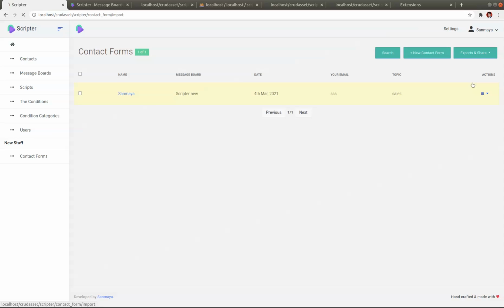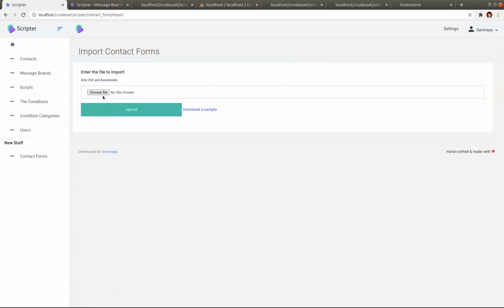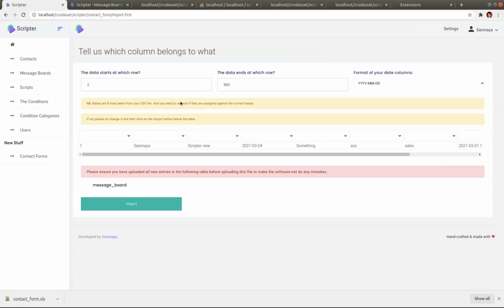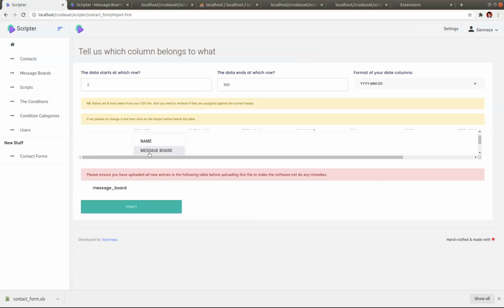Now if I do the imports also, you can do an import of these things. You can do an export of these things, right? I will just download, and this is the contact previously taken. I will take this one again and show you. See, these are the fields. This is the name field, right?